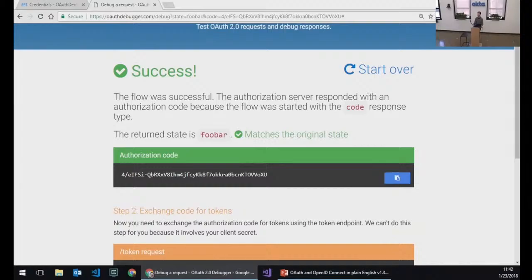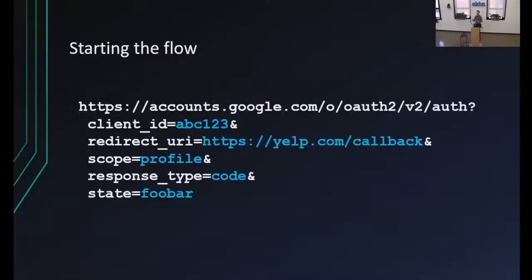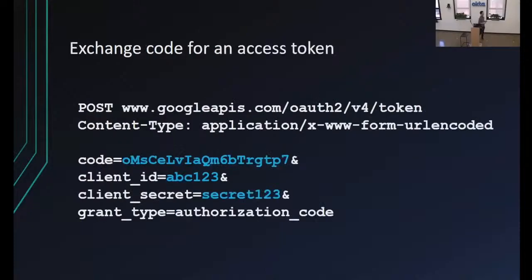Now, the next step, like I said, is exchanging that code for an access token. What that would look like is an HTTP POST to the authorization server on a different route called the token route. Basically, we send along a request that has the code that we just got, our client ID, and this time to include the client secret, which is that really sensitive data, the secret you only keep on the server. And then we just say, hey, authorization server, I just got this code, but I really want a token. Please give it to me. And assuming that code wasn't made up or forged or something, that's exactly what you would get back.